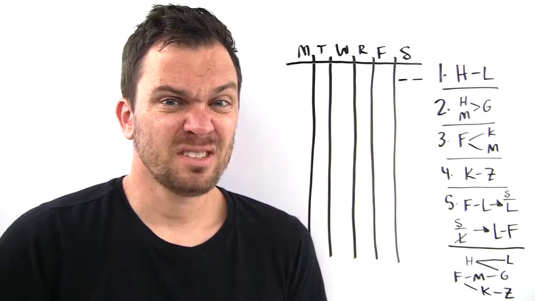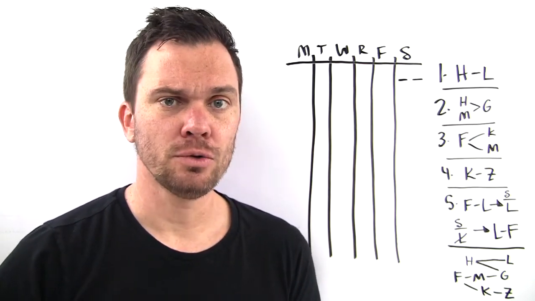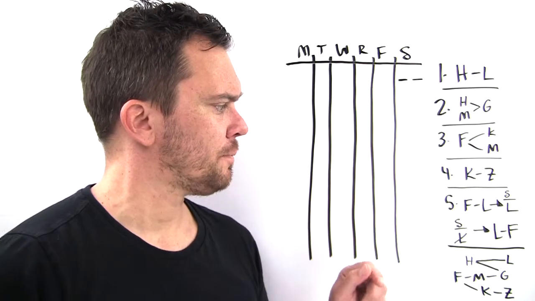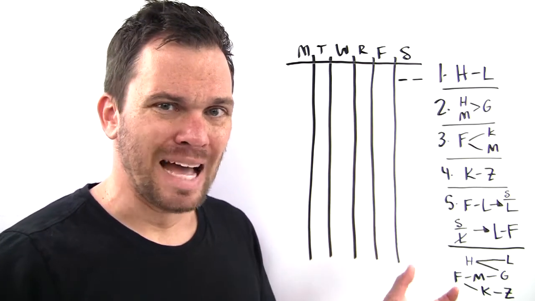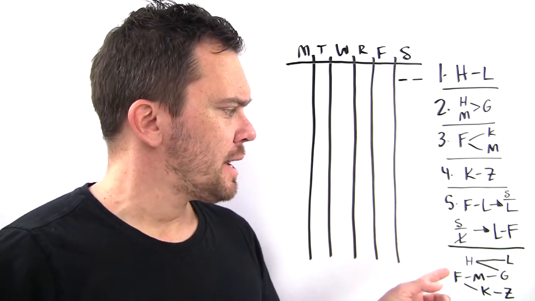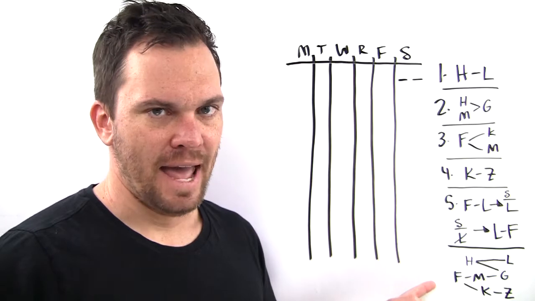The game is asking me to put things into order. One thing at a time, basically, except on Saturday when I've got two. I want to point something out. Notice I've created this rule tree out of all my rules. It combines them all together, right? And notice that in this tree, H and L have no relationship to F.